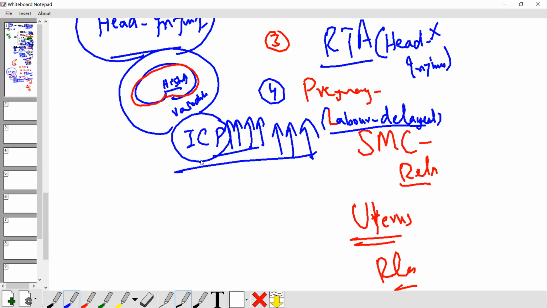If the pregnant lady is using heroin and morphine as a drug of abuse, it's not good for her. Clear? It's not good in case of pregnancy. For labor pain, can we use opioid? Yes, we can use opioid, but the problem is that the labor becomes much delayed. So at that time it must be contraindicated. We need to use another painkiller, not opioid. So these are very important contraindications.